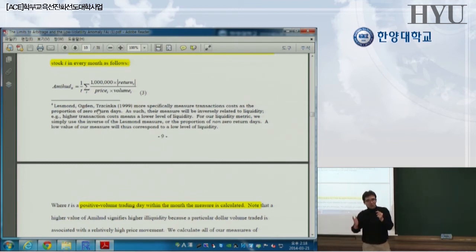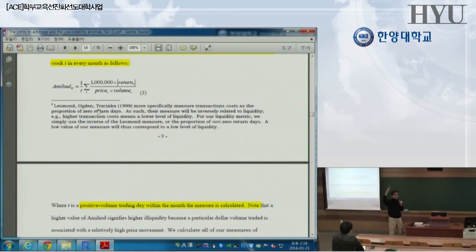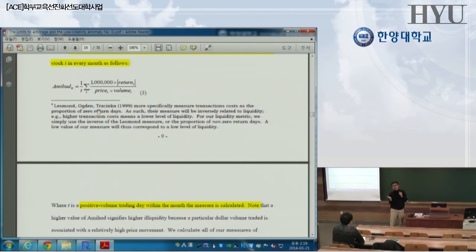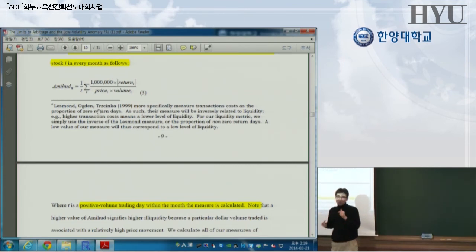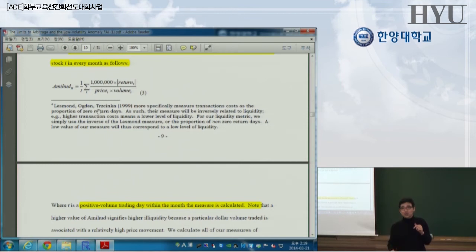For example, whenever I try to buy some stock, if the market is illiquid, because of my demand, the stock price will go up, right? Because it's a positive demand shock. If that movement is large, it means that my order generates more market impact. In a very liquid market, that kind of market impact should be very small, which means the Amihud measure should be low. On the other hand, whenever I try to sell something in an illiquid market, because of my selling volume, the market price will go down a lot, right? Again, huge market impact, which is low liquidity. So this is a very intuitive formula to measure market liquidity.